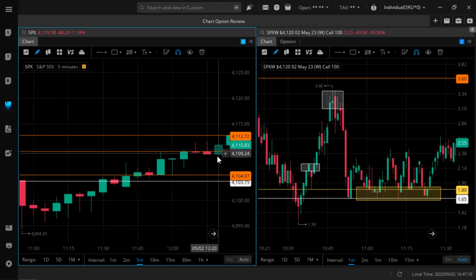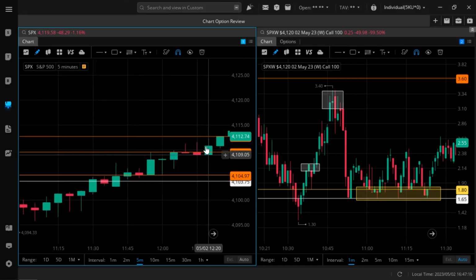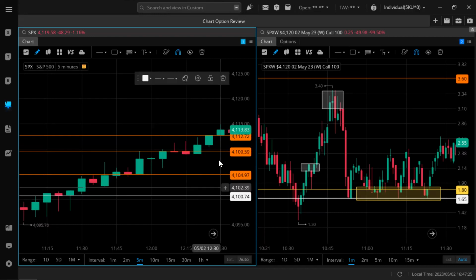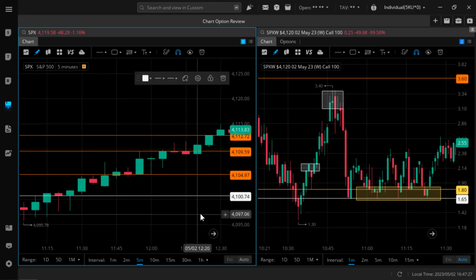Next 5-minute candle. Okay, now we're breaking upside. Buyers are coming back. Buyers are pushing. There's not enough sellers to pull it down. Next 5-minute candle. Okay, now we're at my zone, 4113 area. Next 5-minute candle, we're back above it. Now we're above my zone. At this point, I'm watching for pullbacks to the 4109, 4112. Can those hold? And if they do hold, are the wicks being bought up on the 5-minute?